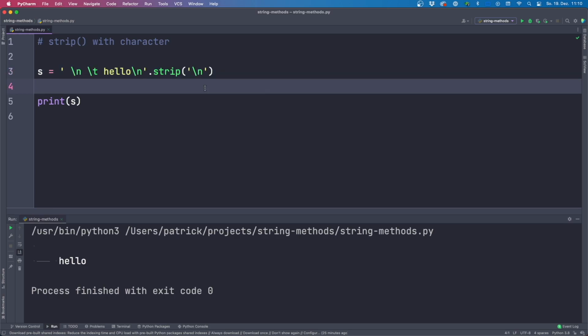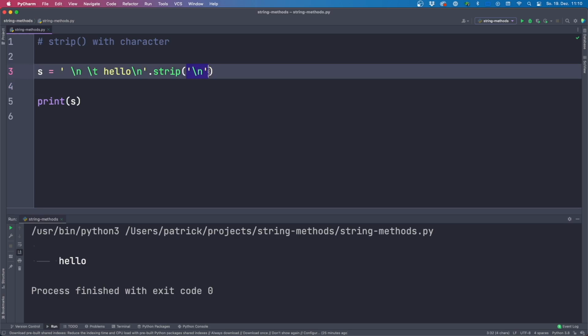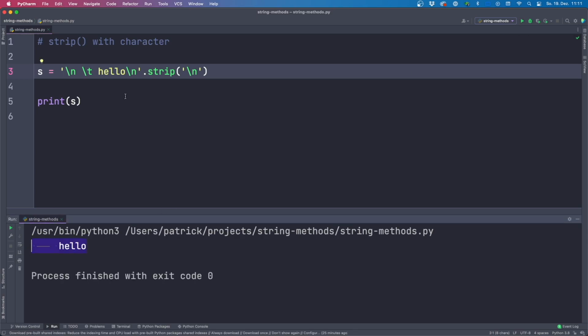But be careful here, because sometimes we forget that this removes only leading and trailing found matches. So if we run this, then it still has the whitespace characters in the beginning, for example this new line and the tab, and this is because the very first leading sign is not a found match for this. So if we put it like this, then we have a leading white space, a leading new line character again. So now if we run this, then this got removed.